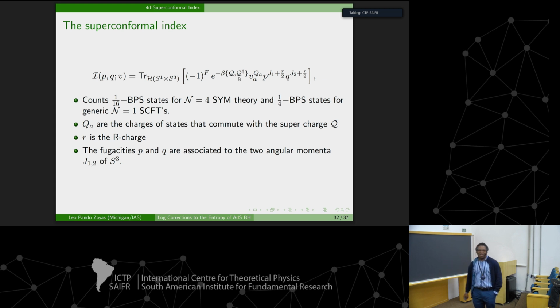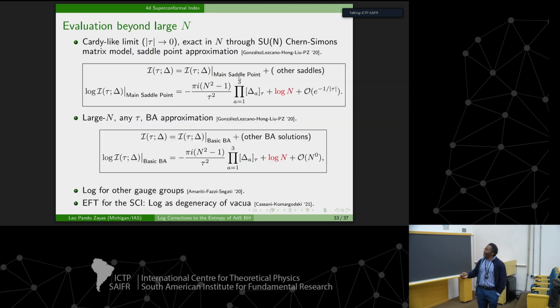So this is a very well-defined object. You can compute very precisely. All right, so what I did with my former student, Alfredo, and now my colleague, Jim Liu, and postdoc now in Leuven, Jung Ho, was to really carefully study the SuperConformal Index. We studied it in two different approximations, two different methods.